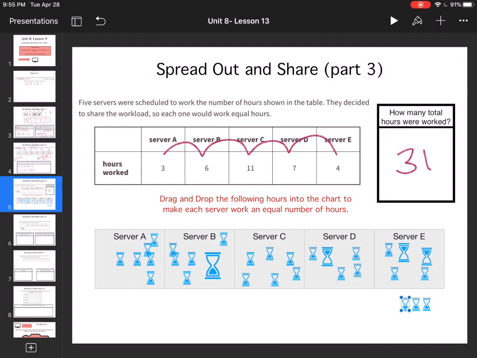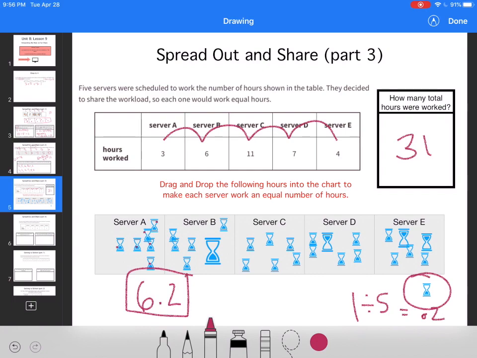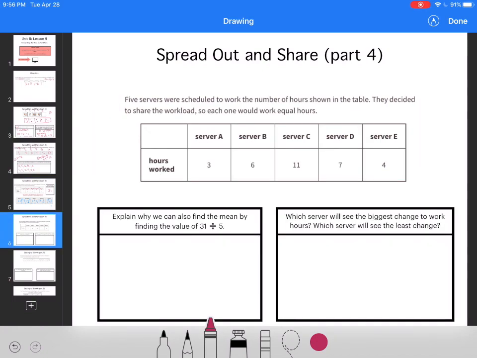So right now I've got 6 hours in everybody's little group, but then I've got this one lonely hour left over. So what am I going to do with her? Well, that's 1 hour, and I would have to split her equally amongst 5, and it's a her hour, I don't know why, divided by 5. So that would get me 2/10. If you're not sure, check it in your calculator. So that would mean that each server would get 6 hours, and then that 2/10 of an hour. That would be the fair way to do this. So that's our number. We got to make sure we keep that in mind.